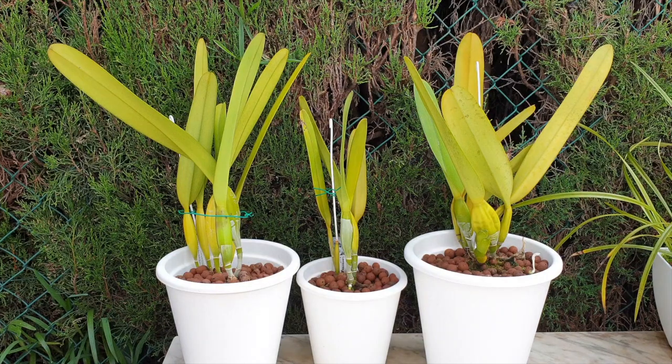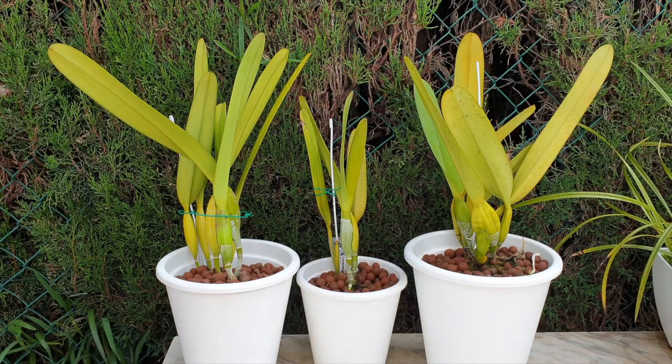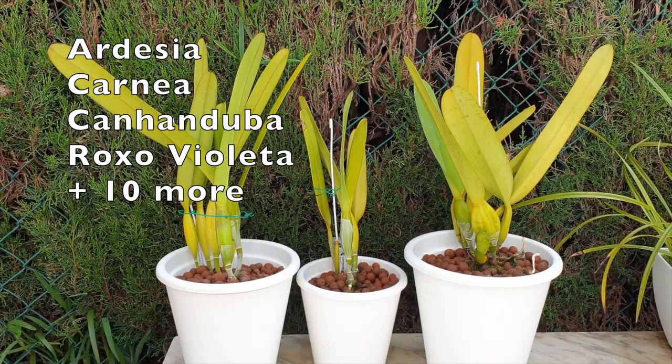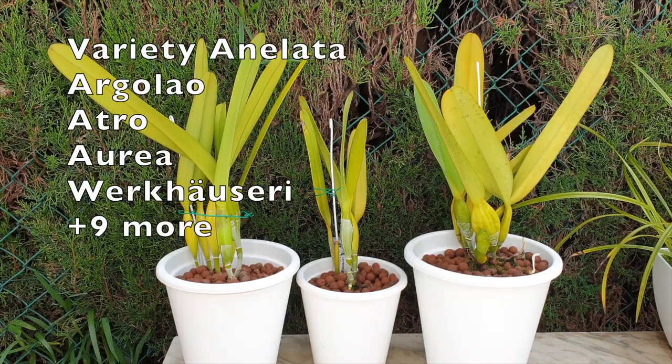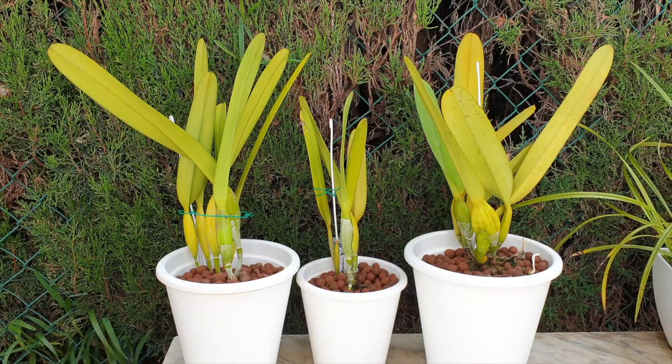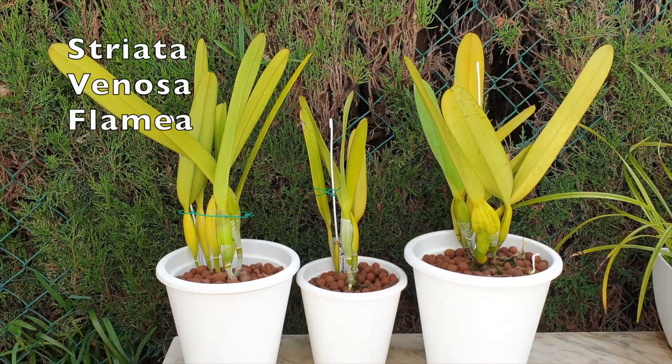There are classifications determined according to the color of the sepals and their characteristics, the lip color and characteristics, and the petals. When you see Laelia purpurata variety Ardesia, Carnea, or Cananduba, that is referring to the sepals — as is Tipo, which is the most common one. For the lip, there are another 12 classifications, which could be Anelata, Argolão, Atro, Aurea, or Verkhäuseriae — which I happen to have. The classification of the petals only has three: Striata, Venosa, or Flamea.